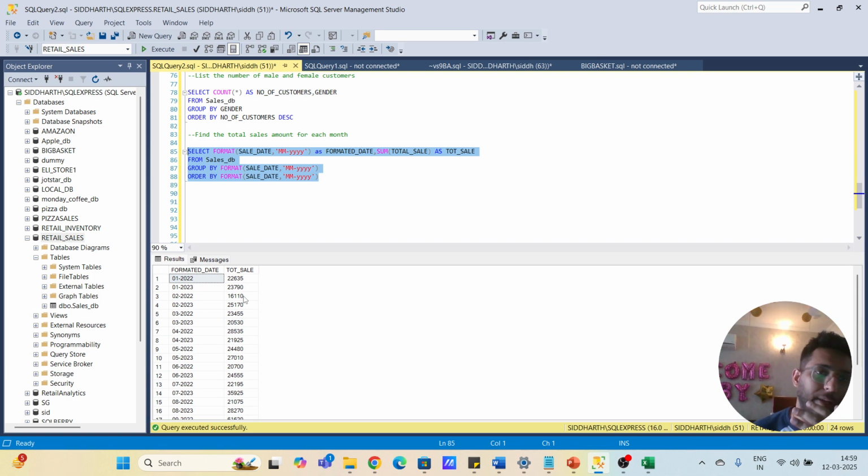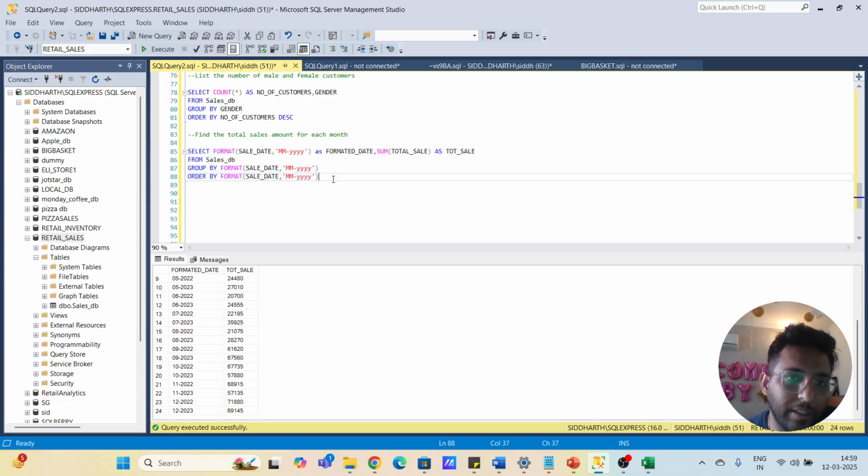Year wise also. If I need to track only a month, then there's another function. Right now I have tracked on the basis of month and year, but there's an alternative solution if I need to track only month wise.